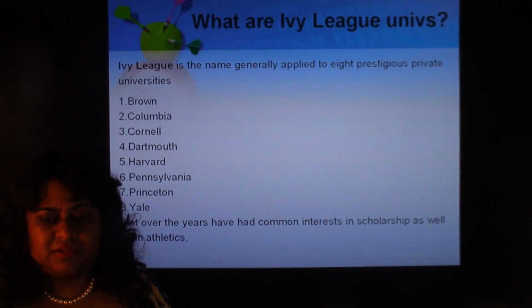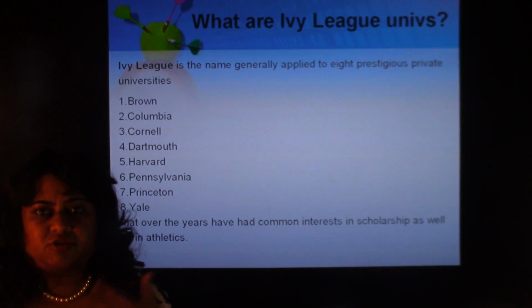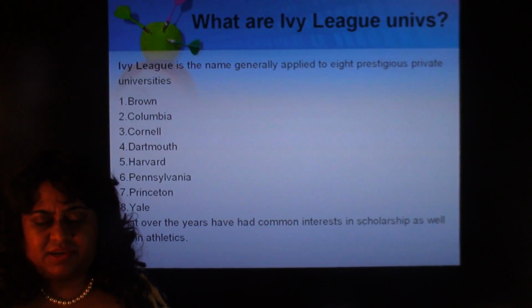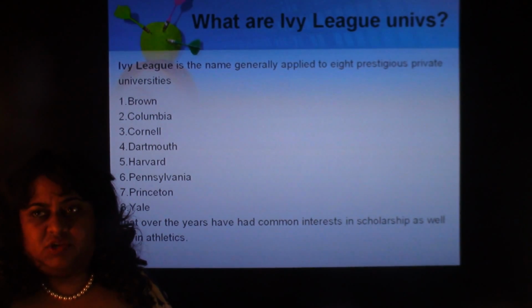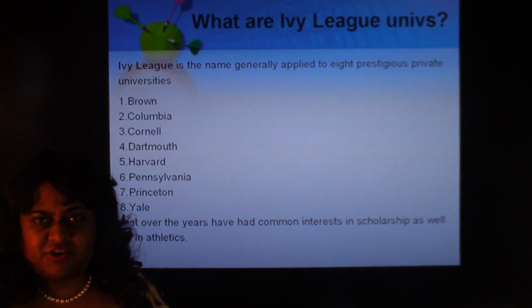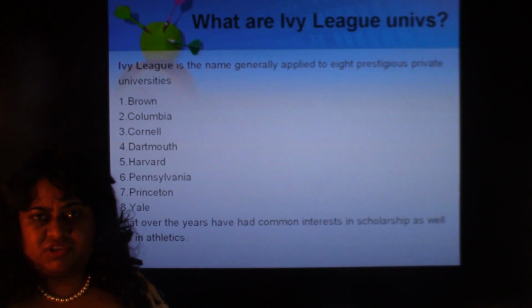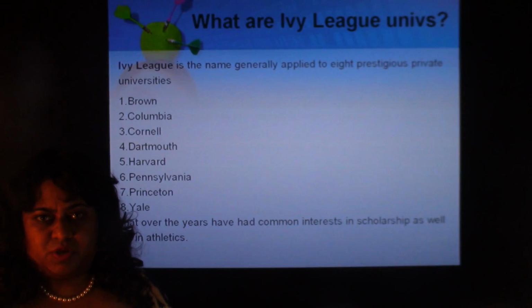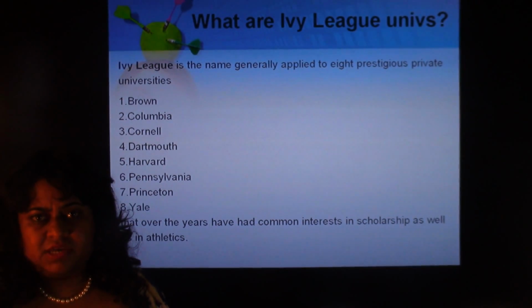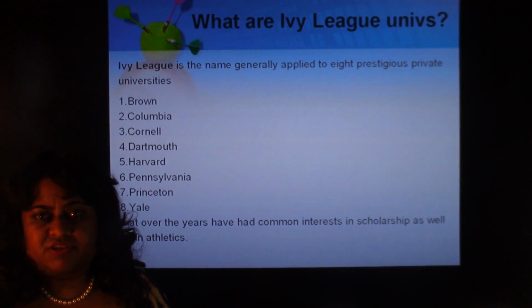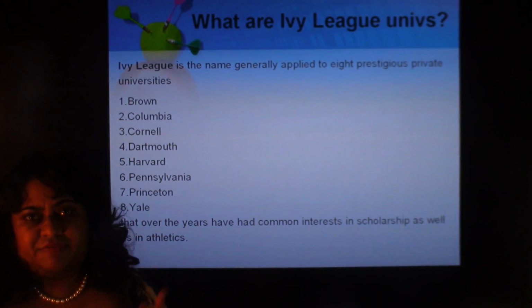I've noticed that a lot of people, especially in India, don't really know what Ivy League universities are. They seem to think that any top 20 university is an Ivy League university, or that any university in New York or California is an Ivy League university. No, for example, Stanford is not an Ivy League university. Berkeley is not an Ivy League university. Duke is not an Ivy League university. It's just this association of 8 universities in the Northeast, which once tied up for athletics and stuff. These 8 universities are very difficult to get into and very prestigious and also very expensive. These are all private universities.